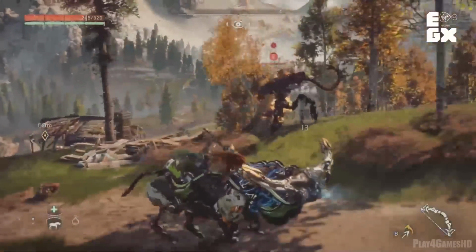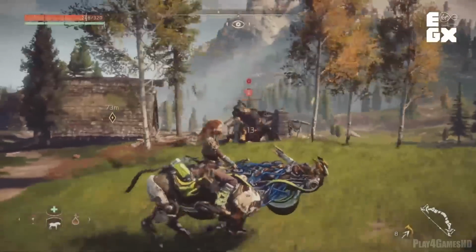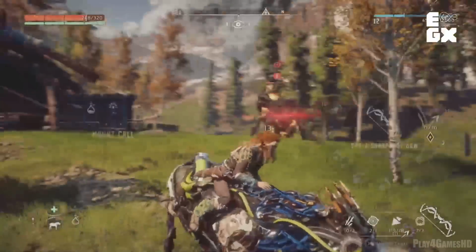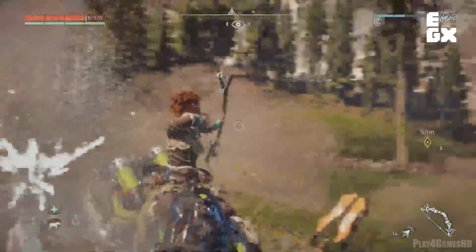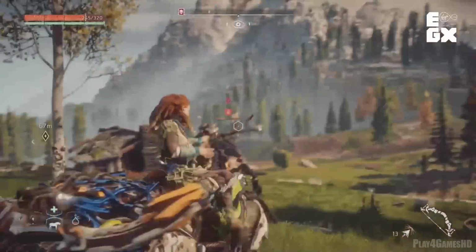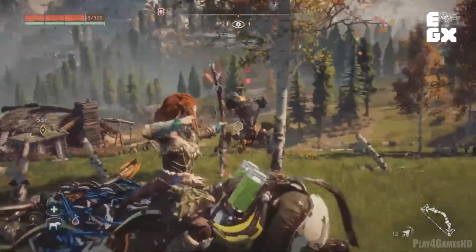So the whistling you're hearing was a guy calling for his mount to come. You can use all your weapons again on the mount as well as on foot. But on the mount you gain that speed advantage.